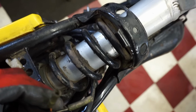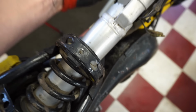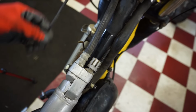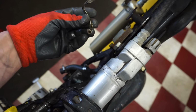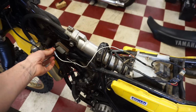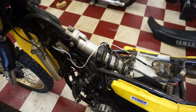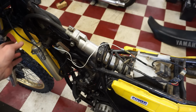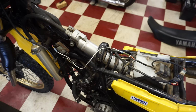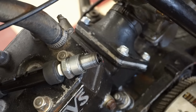So orange. Okay, so there's a red wire there. This is the kill switch. All right, so we connected the orange wire to the pink wire coming out of the coil. And the other two are for ground. And when you press the kill button, it should kill the spark. But let's first see if we have spark, then we'll hook everything up.